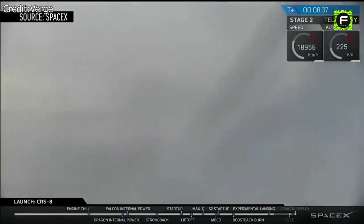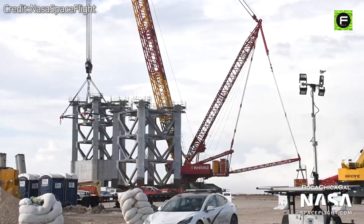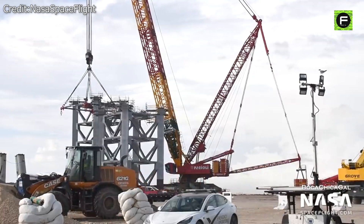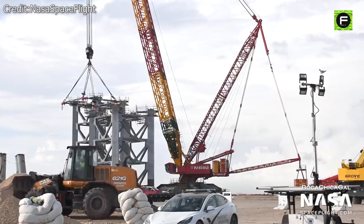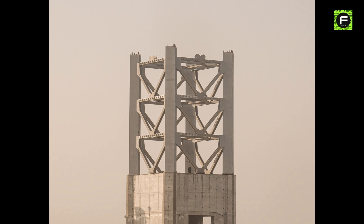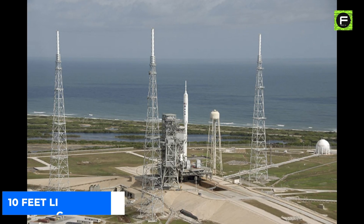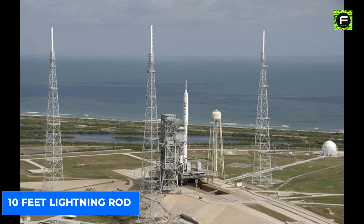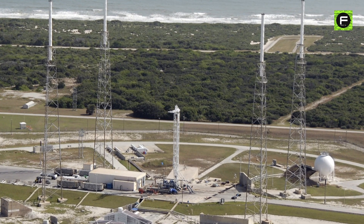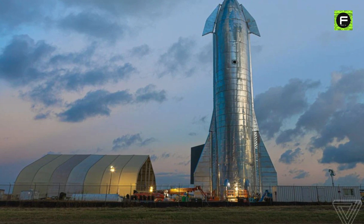The teams can focus on finishing the ground service equipment and are making the most of this situation, as seen by photos posted on Twitter. A third section was recently attached to the tower, with several more prefabricated sections to follow. The tower will eventually be the highest building in the vicinity of South Padre Island. Once completed, the launch tower will be responsible for launching the fully stacked Starship and catching the first stage booster on its return. A 10-foot lightning rod on top of the tower would ensure vehicles on the ground are protected from lightning strikes, as happened in May last year when a bolt struck the ground just next to the Starship SN4 prototype.